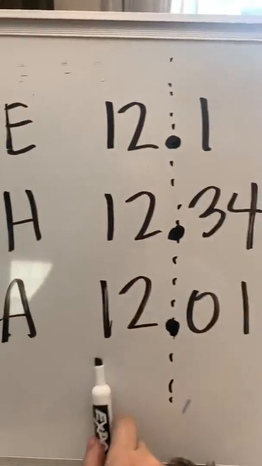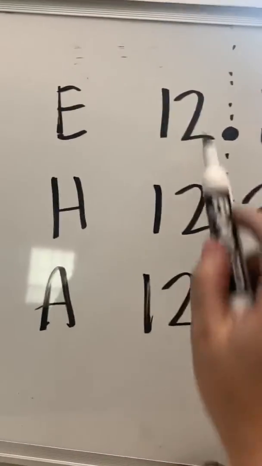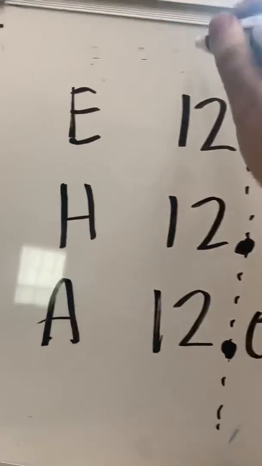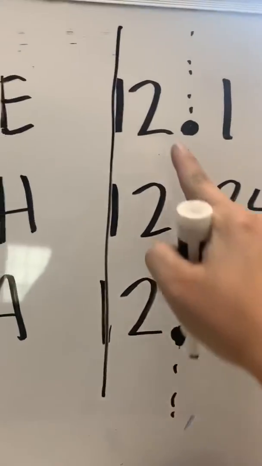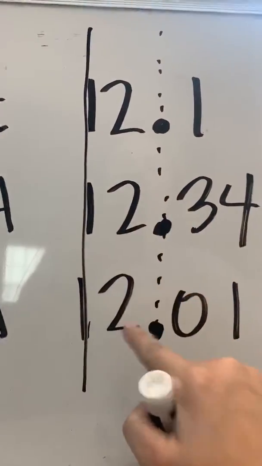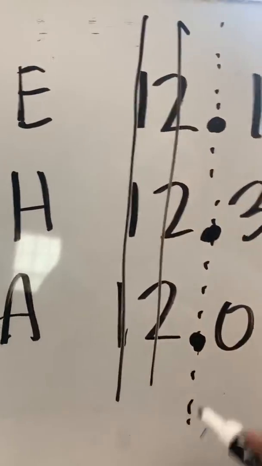So now I can start with my largest place value, which is the tens place, 1, 1, 1. Those are not gonna help me because they're all the same, so I'm gonna cross it out. Ones place, I've got 2, 2, 2. Again, all the same, not gonna help me.